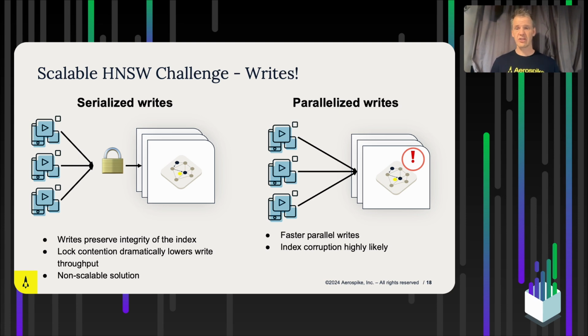So the other approach that is common is, let's just let everyone go and do it in parallel. We'll let all those requests come in, update the index, they'll do it in parallel, but remember they're all updating the same data structures simultaneously in different ways. So this has a really high rate of corruption of the index. It's really possible to get conflicting changes that update the same sort of data at the same time, and you get race conditions, and the quality of the index degrades, which will lower the quality of the results you're getting back. Neither of these is optimal.